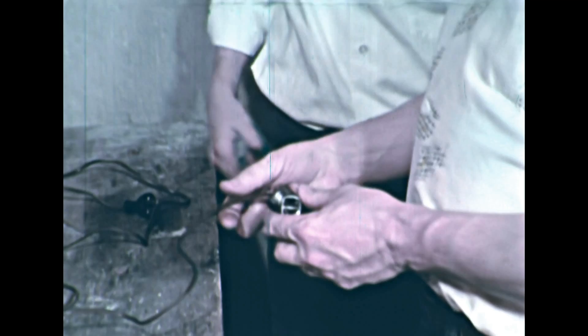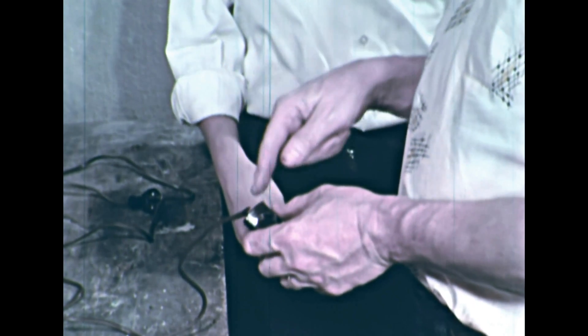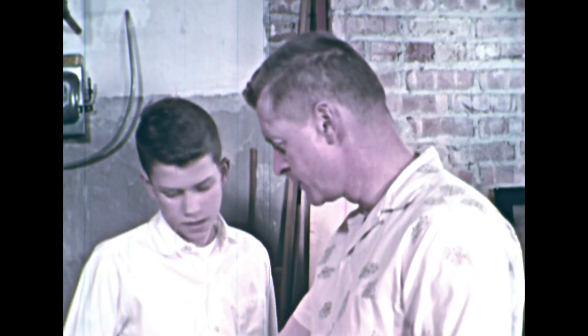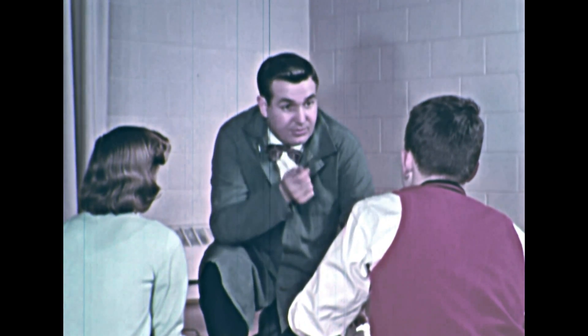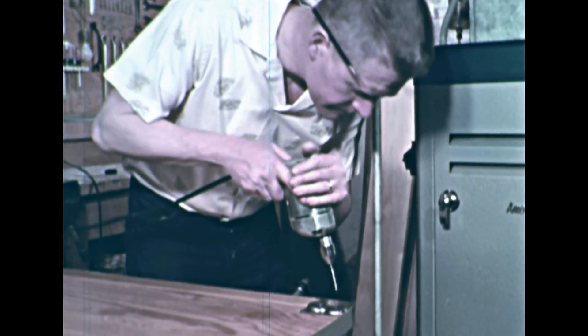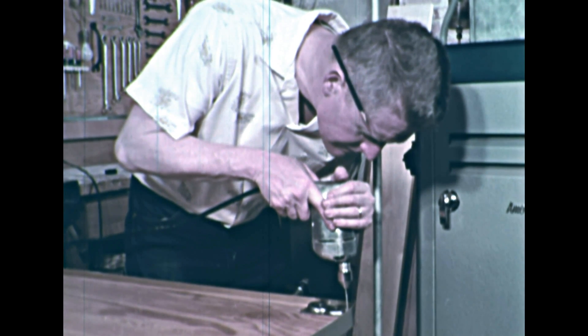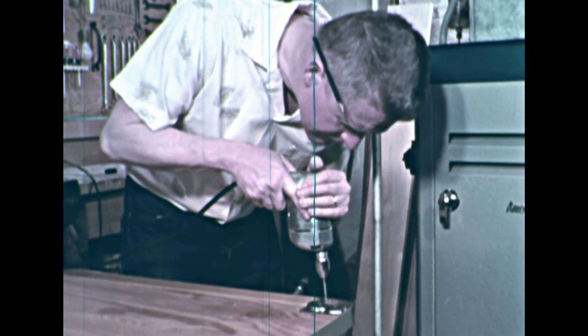And why had the fuse blown? When the two wires in the end of the plug came in contact with each other, they formed a circuit with very little resistance. This short circuit allowed the wires to carry much more current than they normally carry, which is an overload. Jimmy knew that if the overloaded circuit had not been protected by a fuse, the wires could have become overheated and a serious fire might have been started. So, short circuits and overloaded circuits may create hazards in our homes as well as in our schools. It's important to remember that the use of electricity involves our personal safety. One safety rule is: never let your body become part of an electrical circuit — if you do, current will pass through your body and you may be electrocuted.